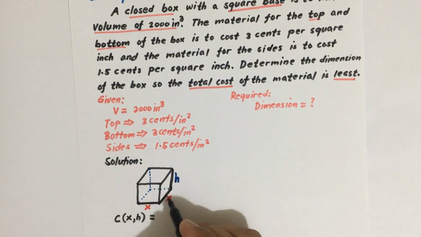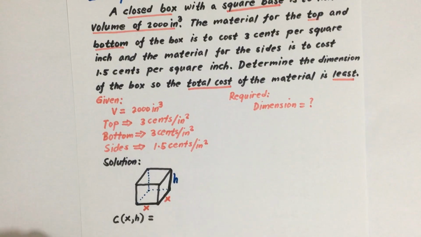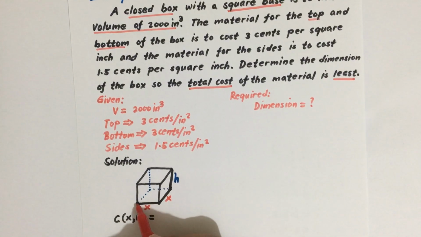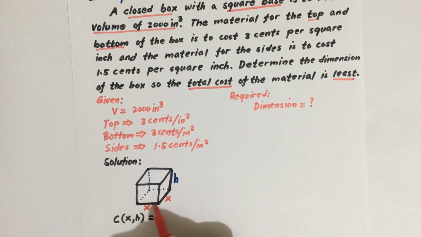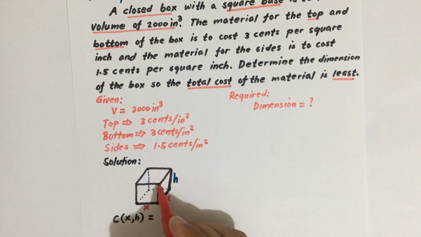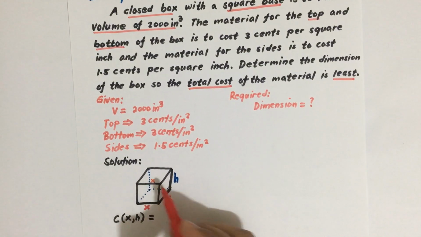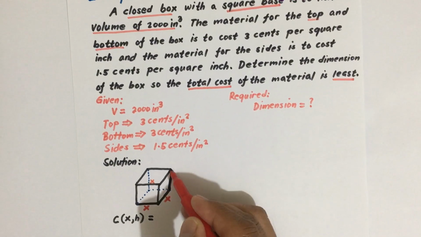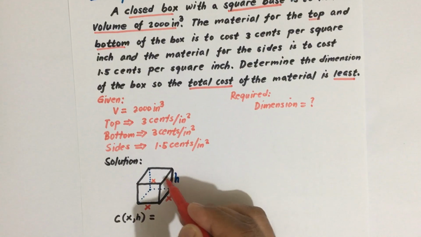So for the area, it is better to be consistent with our problem, so we start with the top. So here we have this length equal to x. Since this side is parallel to this side, this is also equal to x. Alright, and this side here, since this is parallel to this side, if this is x, this is also x here.